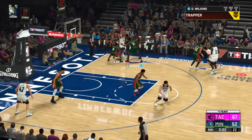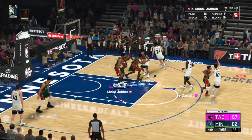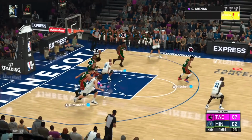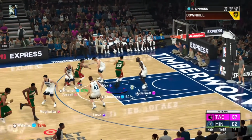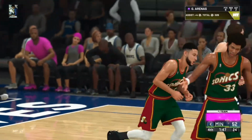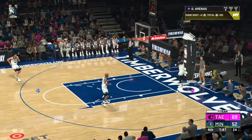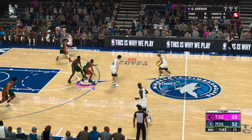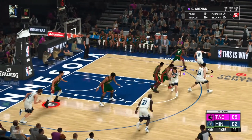Quarter keeps moving right along. 3 minutes gone so far. Cassell kicks to Garnett. Arenas against Cassell. Can't hit that one. Good work defensively by Arenas. Mitchell passes to Simmons. Terrific assist. A nice finish. Solid play all around. Late in the game, up big, they continue to attack. And it's not about running up the score. It's about closing the door on any kind of comeback.